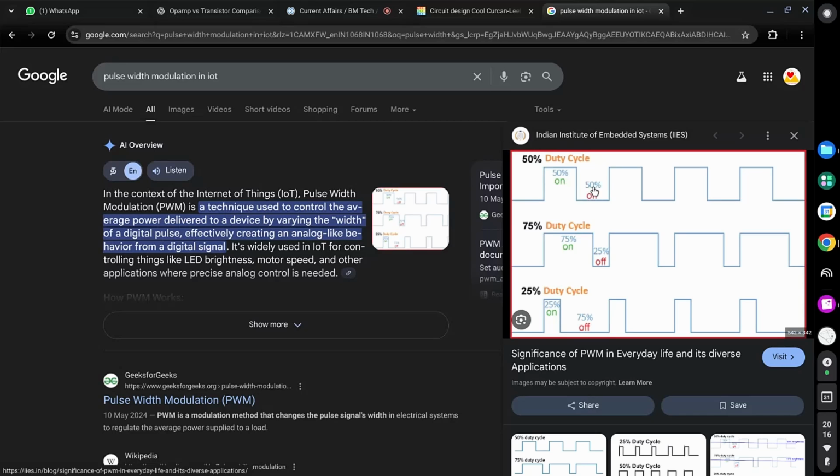Only the power is changed. That is, the extent to which it remains on is changed.